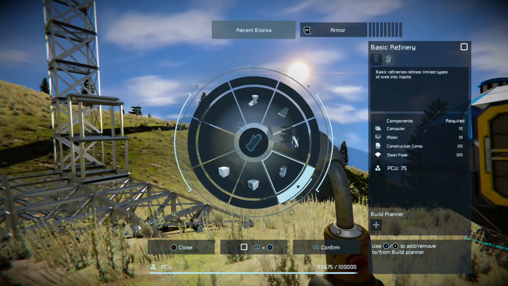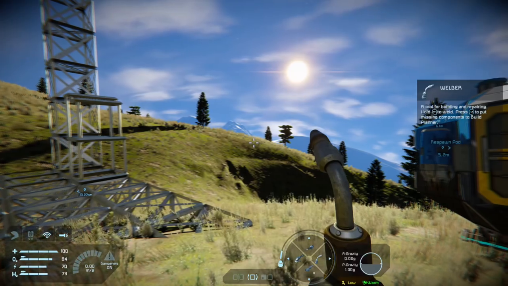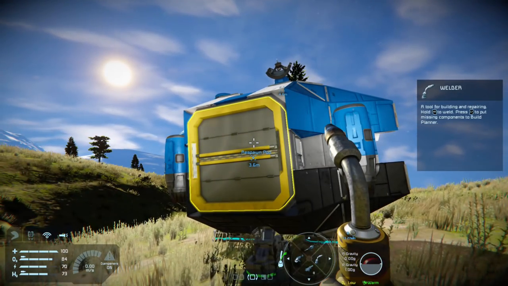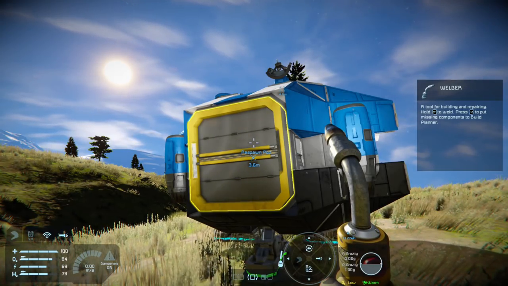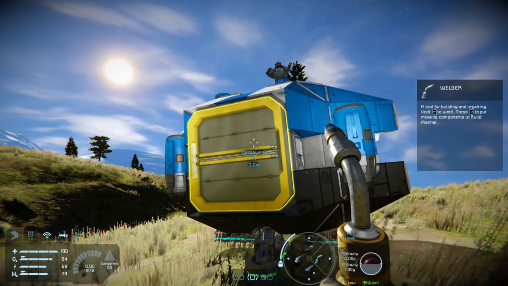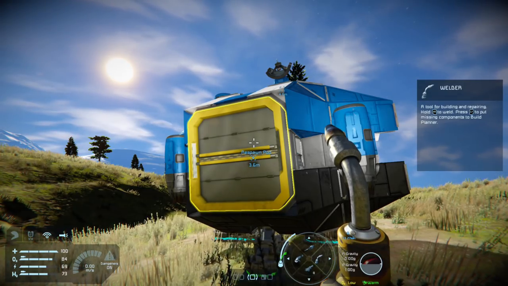I'm going to add the basic refinery, and let's also add a couple wind turbines to our build planner. I want the resources to build all of those. Now, if you aim at a storage which would have those components, hold down right bumper and press your inventory button here, all components were successfully withdrawn.